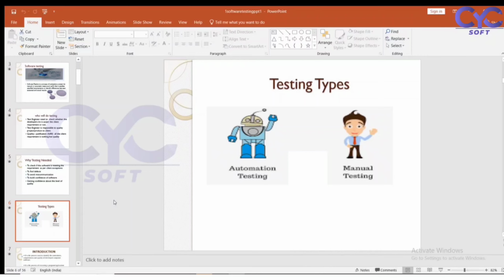Here I can give an example. Suppose I have fixed a nut on my cardboard. If I want to remove it manually, it will take some time, and we can't give assurance that we will be able to remove it or not.